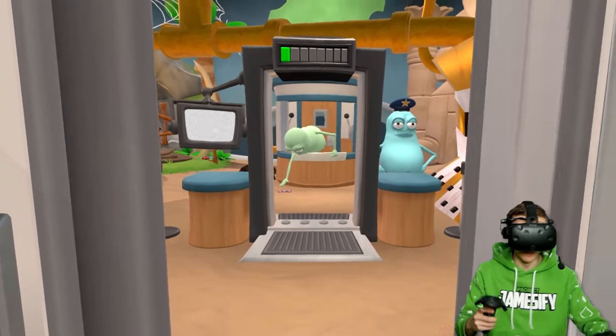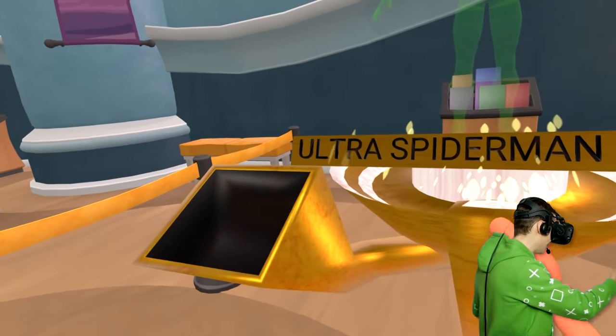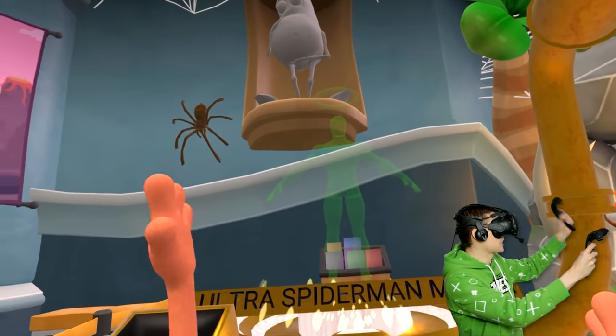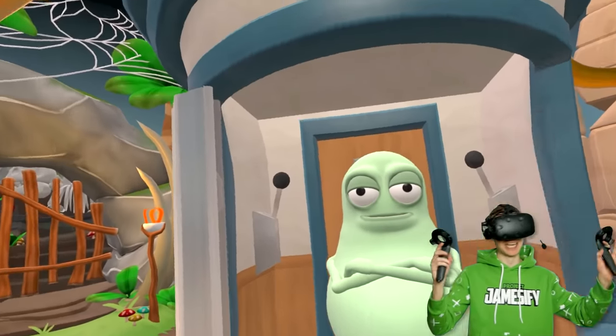What's up, guys? Today we are gonna become Ultra Spider-Man! And as you can see, this is the machine that's gonna transform us! So we need to collect Spider-Man parts and then make them super ultra! Guys, this is gonna be so cool!